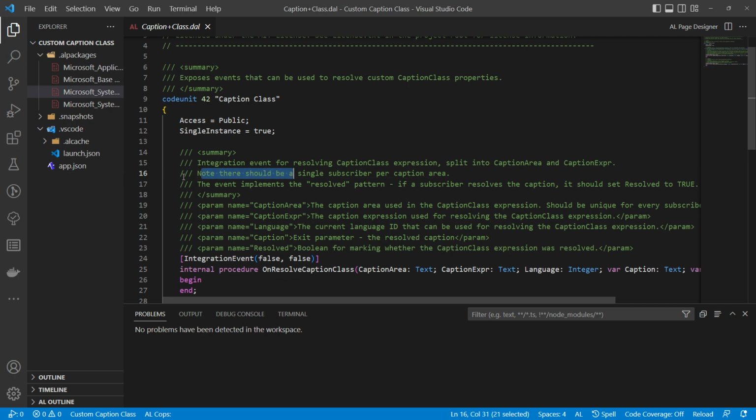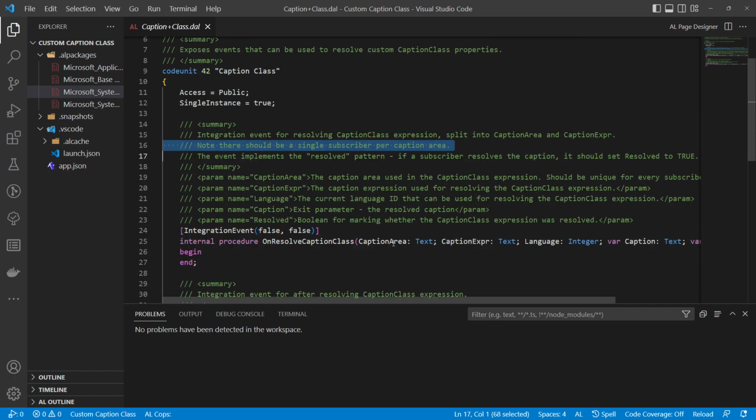Keep in mind that there should be one single subscriber code unit per caption area, which is one of the parameters here. So if you have multiple caption areas, then you need to have multiple subscriber code units. And we'll come to that in a while.